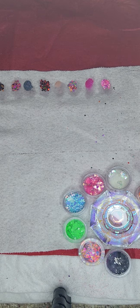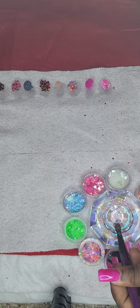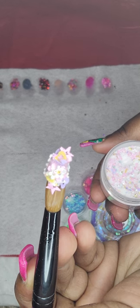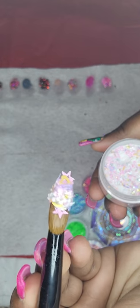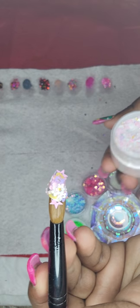So this one is Fantasy. All of them so far have been Secret Nail Affair Stunna Edition. I went a little crazy on Black Friday. But how could you not? Look at that. Beautiful. I love it. Definitely in second, first, third place. I don't know. I love them all.